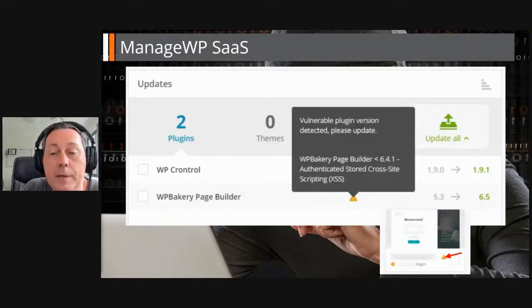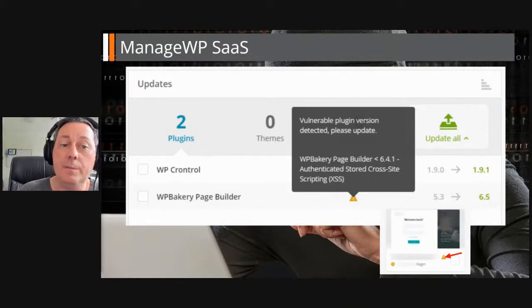You can see it's got an exclamation mark over the particular plugin there. And it tells you there's a vulnerability and which version it is in. So that's quite good. I think it's great. It allows me to easily scan through all my client sites and see which ones, like, oh no, there's a warning there, and there's obviously something that needs to be patched really quickly. So I can then go quickly in and just patch that if needed.